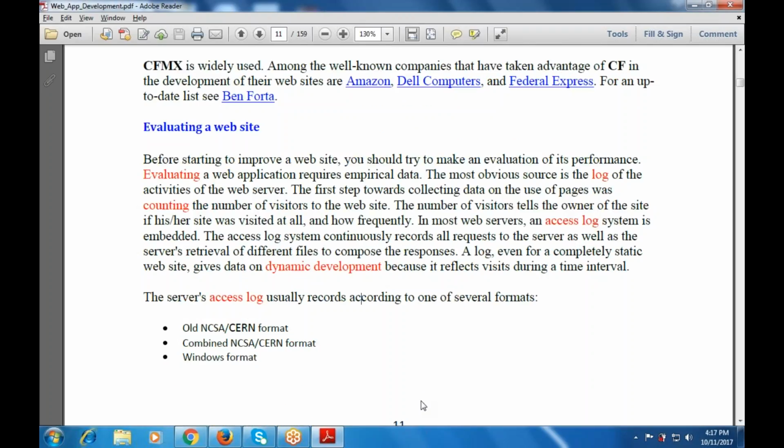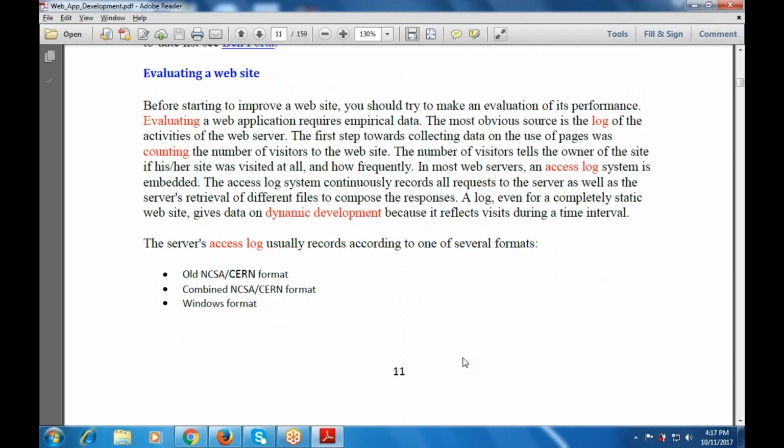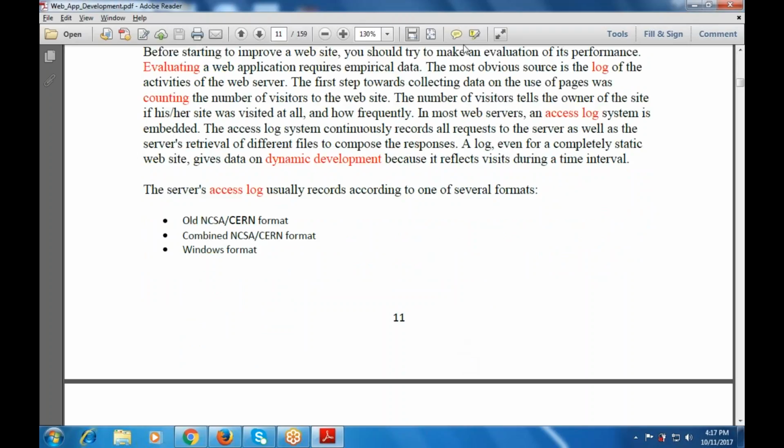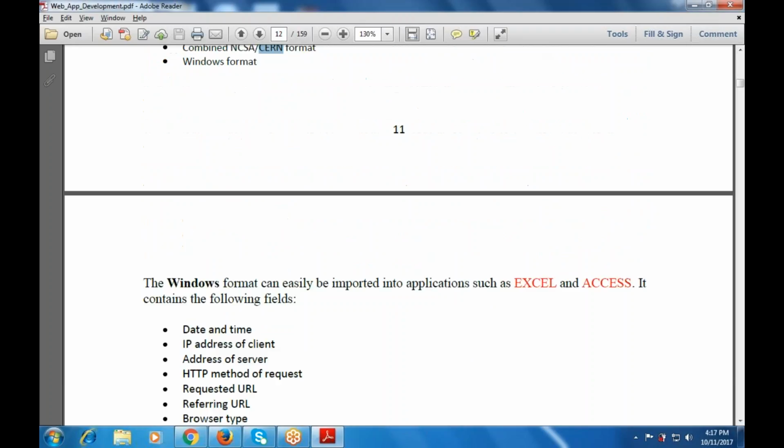Now, what do access logs usually record, according to the normal format or the server format? One is the old NCSA common format, one is the combined NCSA format, and one is the Windows format.